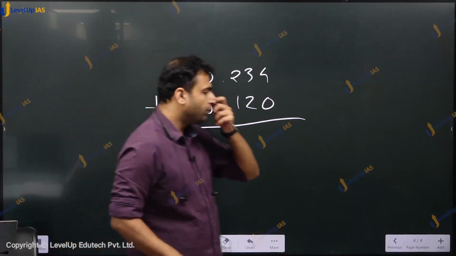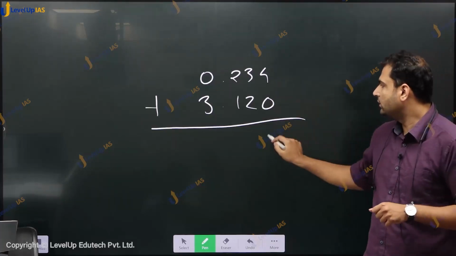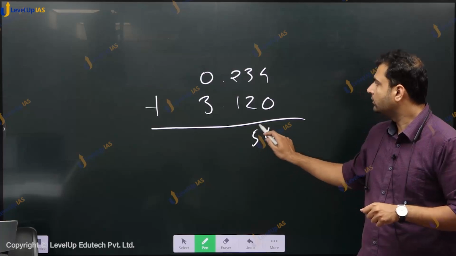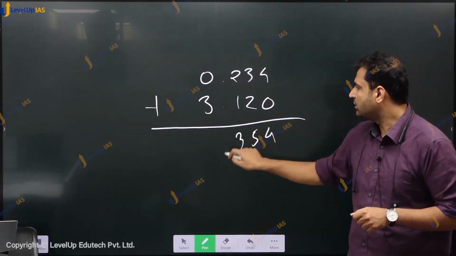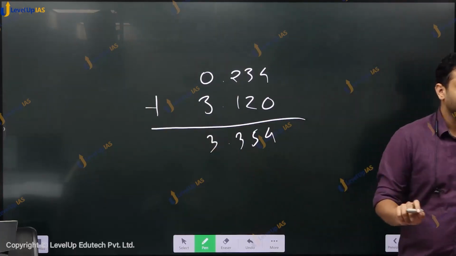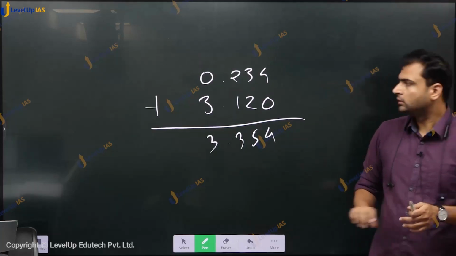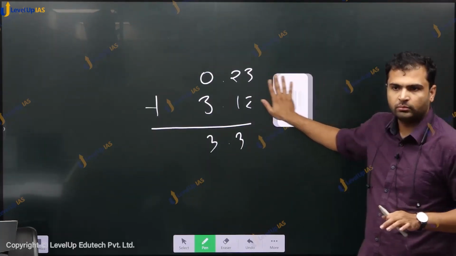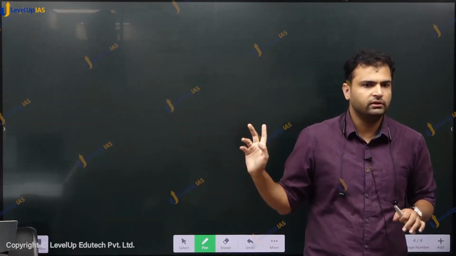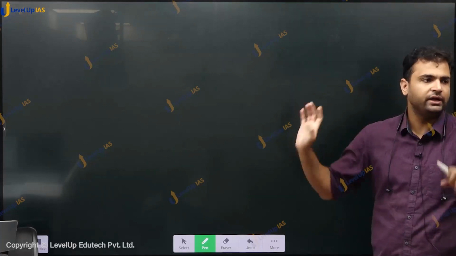Okay. So how do we add? We firstly add this place. 4 plus 0, 4. 3 plus 2, 5. 2 plus 1. Then decimal point is carried as it is, and 3 plus 0 is 3. कोई problem इसमें? No issues. Same process follow होगा, बस decimal point आएगा जहां पे भी relevant है. Again, this is whenever we have only positive numbers. Negative numbers कहीं पे भी नहीं है. We are just adding 2 numbers.